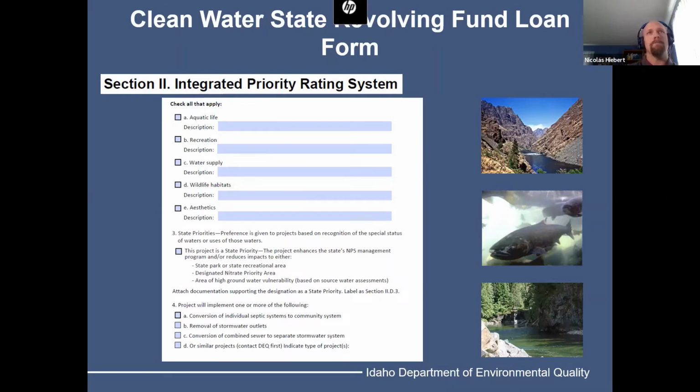So moving on to question number 4, this is an item A through D catch-all question. Make sure we don't leave anybody out. Again, it talks about converting septic systems, which we already talked about, but it's another opportunity to incentivize that.